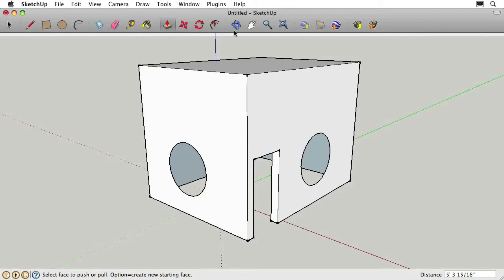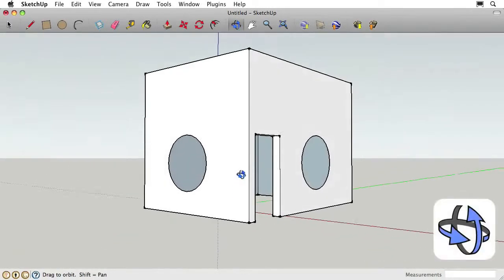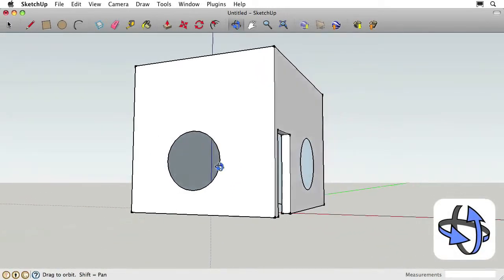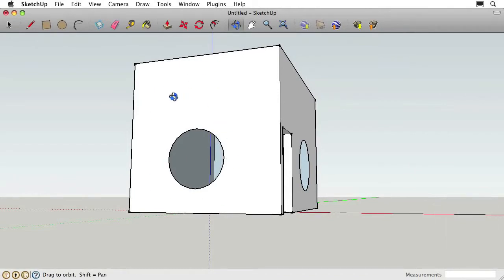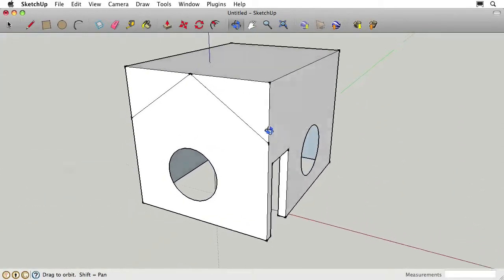And then, let's see, I'm going to get the orbit tool. Let's bring that up. I'm going to kind of spin this thing around so I can see this end of the building a little better. And I'm going to take the line tool, which looks like a little red pencil, click once on the top edge of my building, once down there, and then I'm going to click again where I clicked before, and then click down here. And then I'm going to use the orbit tool to orbit down.